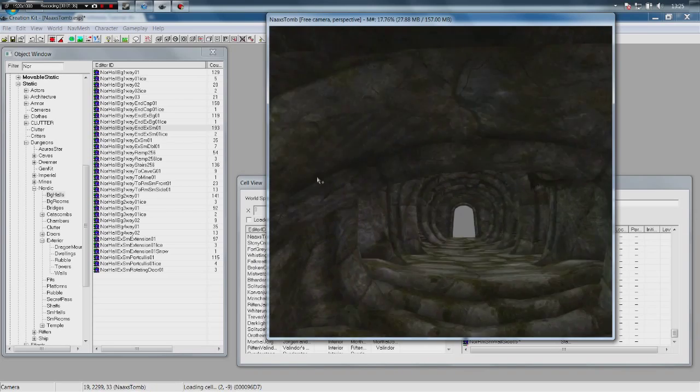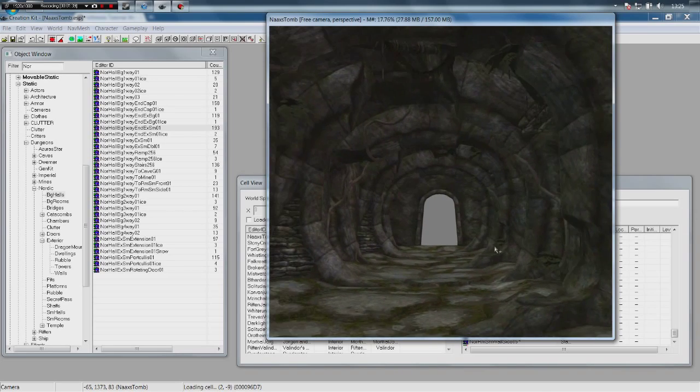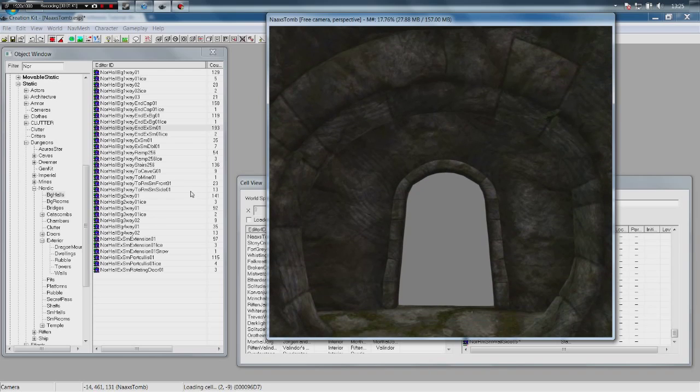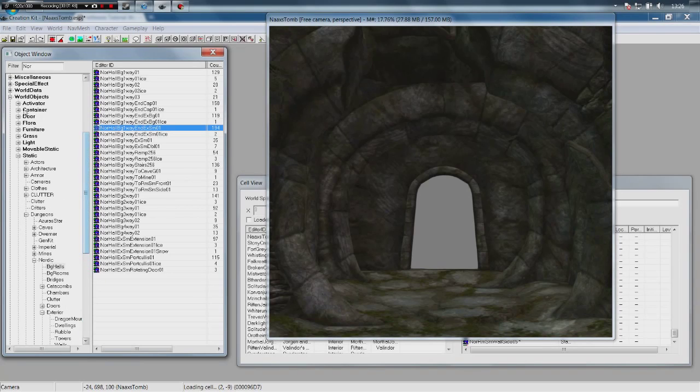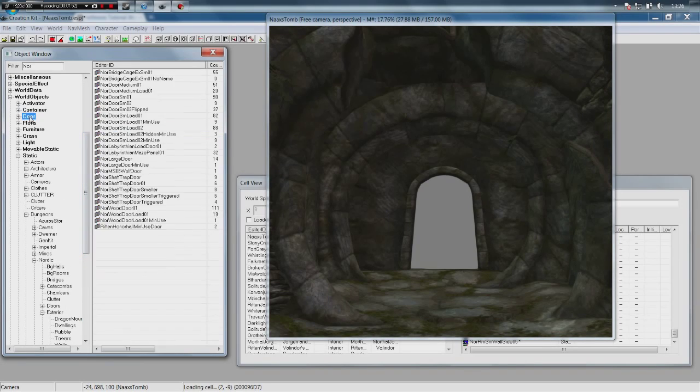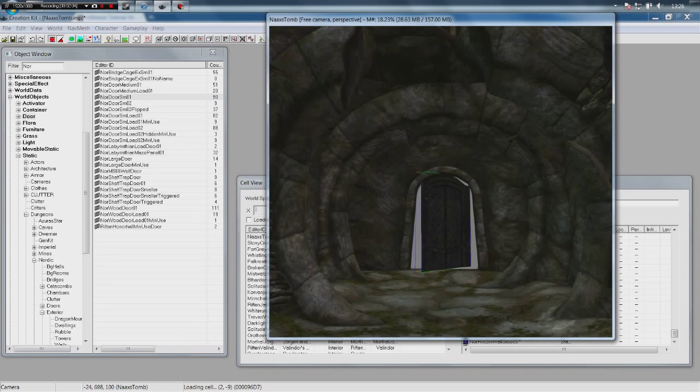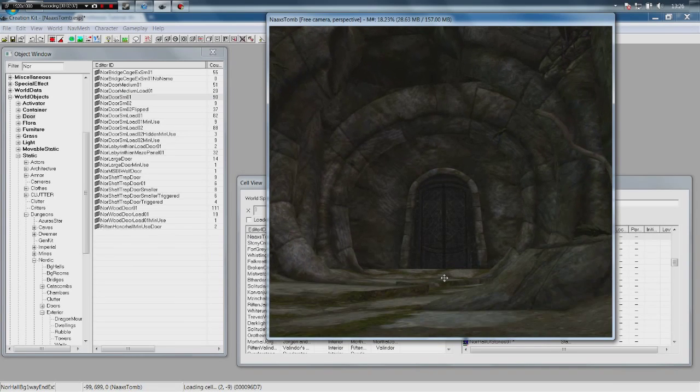Huzzah! But a doorway without a door is pretty much useless, so we need to find a door. You want to go up on the left through your object window into world objects like the dungeons were, and you want to click door, and keep your filter NOR in there, or just add an NOR filter, to make this easier. The door we're going to use is Nordic Door SM01, and this should theoretically slot beautifully in, and there it is. That's all it takes on the inside at the moment. We're going to come back here later just to sort a couple more things out, but for now, sorted.